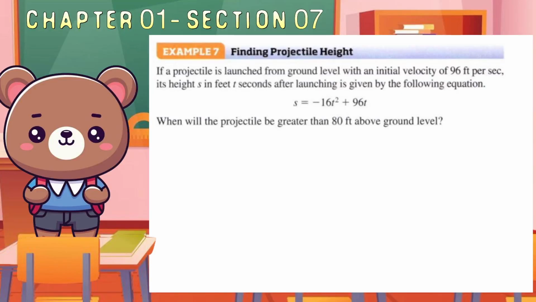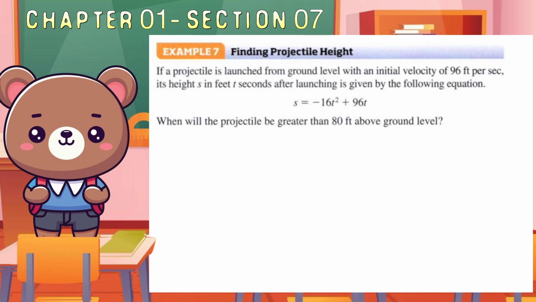Hey everybody, in this video we are looking at example 7. This is finding a projectile height. This is a word problem with projectiles, which we saw in previous lessons, and it's also going to be in our current unit on inequalities. So if you can use context clues here, this will basically ask us when will this object be at least this high, or when will this object be no more than this high above the ground, okay?